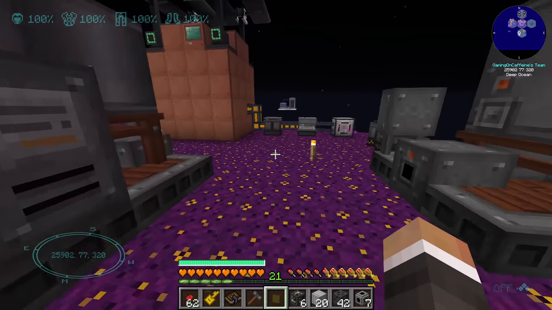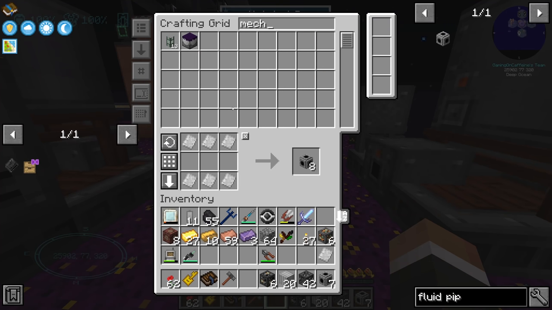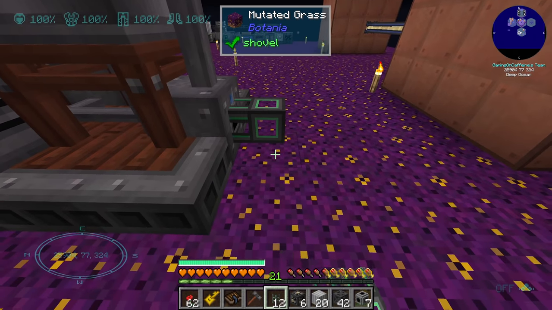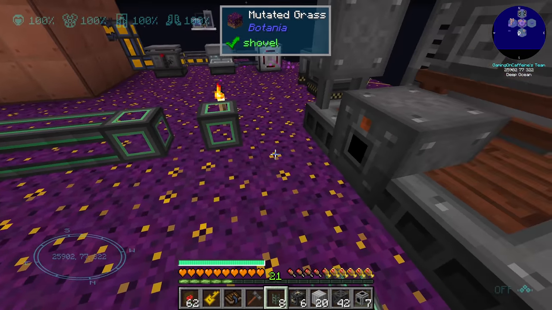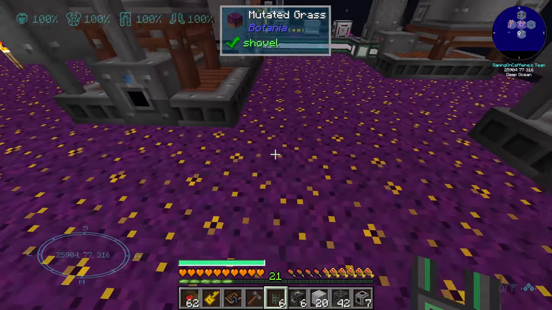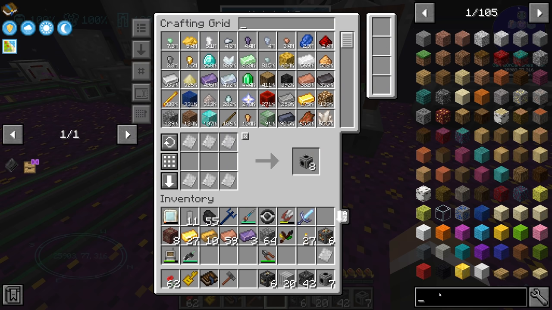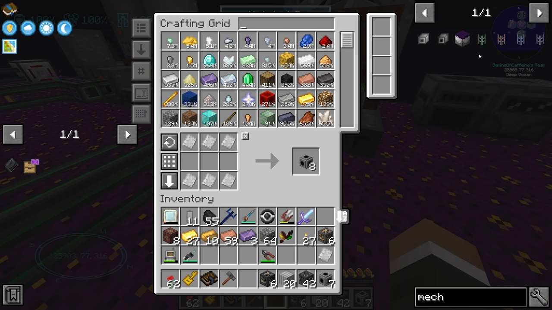And so now all we should have to do is grab some mechanical pipes from Mekanism, and we should be able to pump the oils from each of these guys. And I haven't quite built this in the center, and we are missing just 1 mechanical pipe.